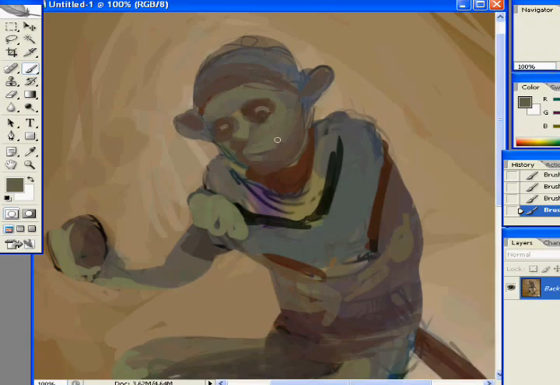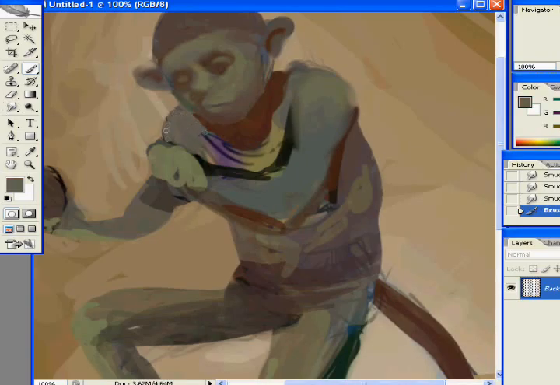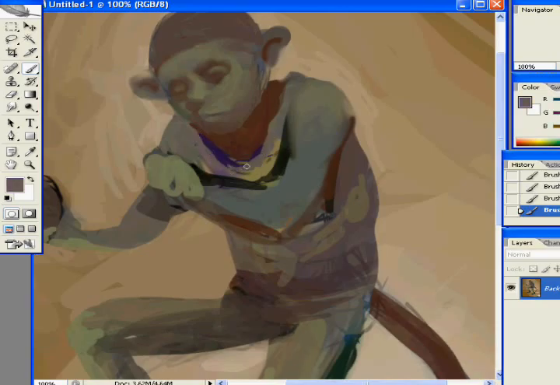Just getting the forms correct, smudging a little bit more, and the smudge tool, if you use it correctly, it's actually really useful. It's nice and it's fast. That's the main thing. Instead of lowering your opacity with the paintbrush, with the smudge tool you just go by it really quick. Kind of looks like me.